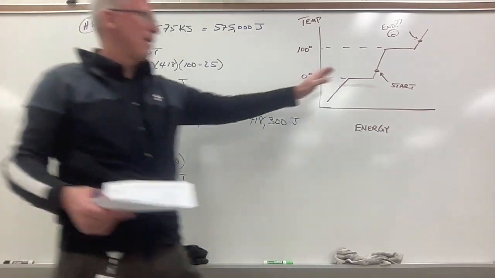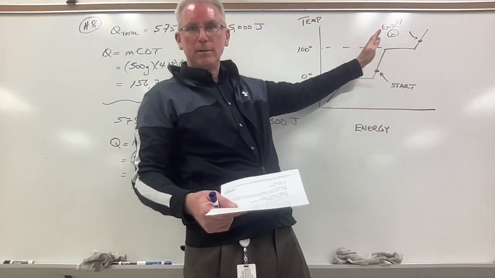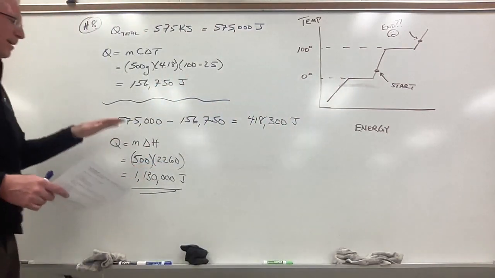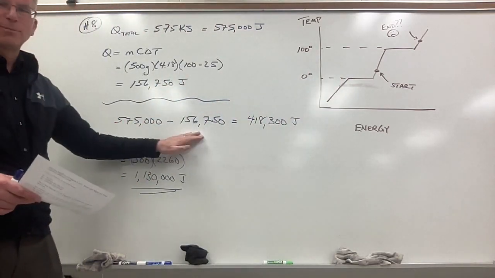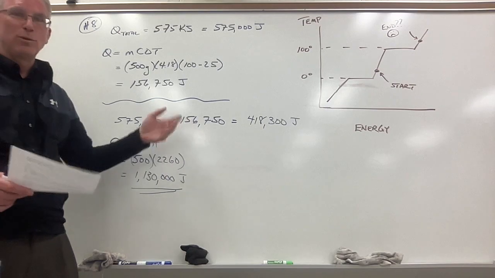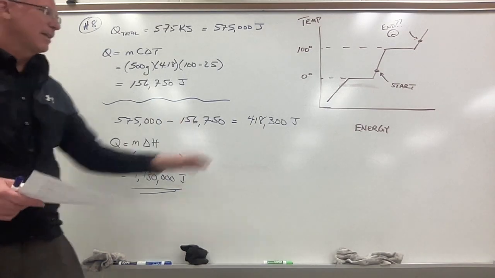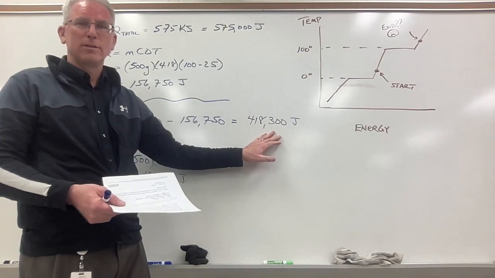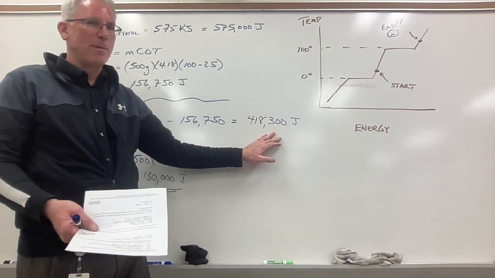So first glance, that's less than my total energy. So yes, I made it all the way up, right? I made it all the way. Everything's kosher, we're good. So I'm gonna take my total energy and I'm gonna subtract out the amount that I used for that section. And that's gonna leave me with 400,018 joules, right? That's still a lot of energy to go.